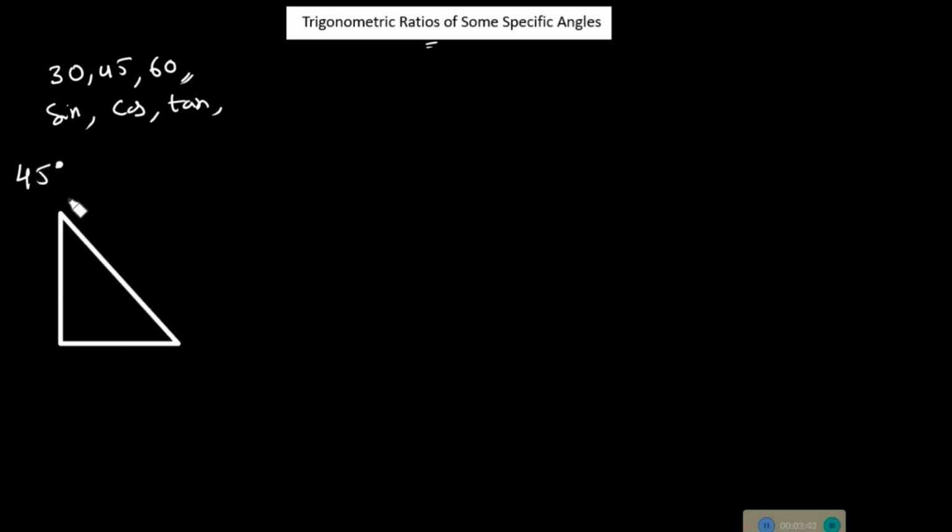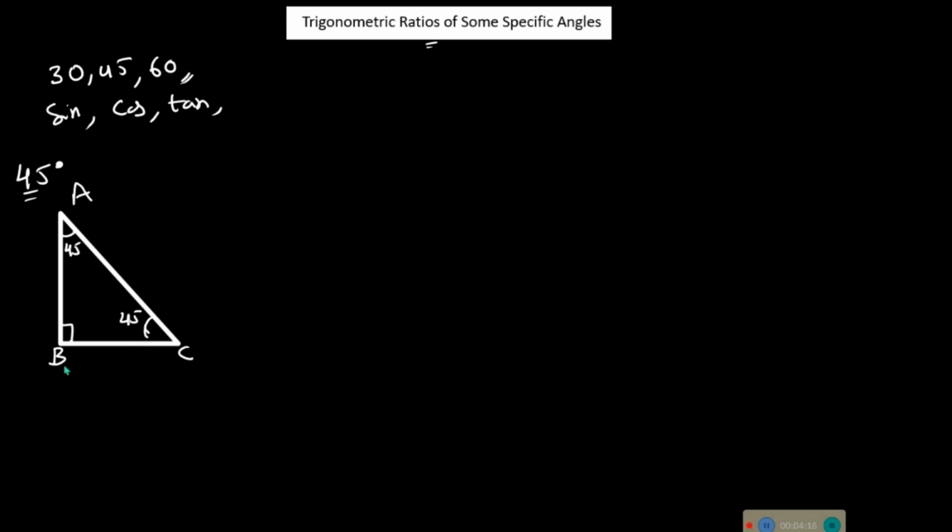Let's take a right angle triangle. So these corners I'm just marking ABC. Let's take it for 45 degrees here. Why do we take 45 degrees here? We want to get the ratios for 45 degrees, right? So in this, we know that this is 90 degrees, so this angle is 45 degrees. Obviously, this angle is 45 degrees. Why? The sum of the three angles must be 180 degrees, right? That's why these two angles are 45 degrees.